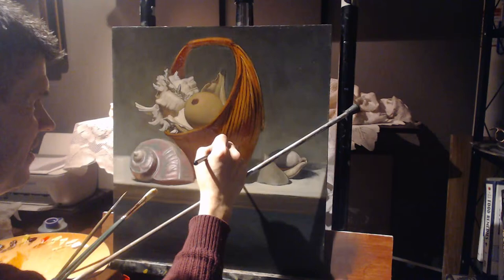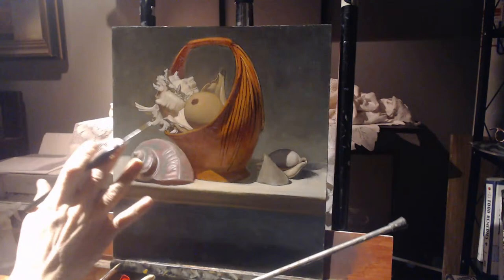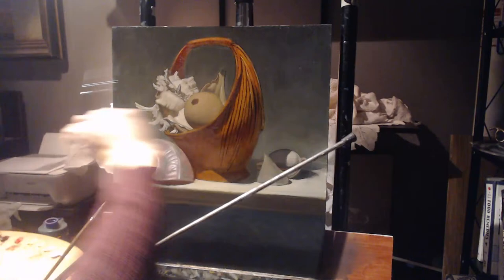So why was he sanding down the initial stages? Was he sanding down the mistakes? No, he's just sanding down the textures. So the blending gets some of the textures gone, but it's a very light blending because really you're just knocking down the textures, not dragging one thing into the next. So he's keeping it super smooth as it builds up.